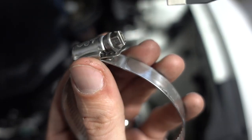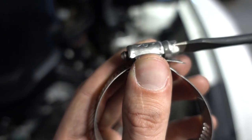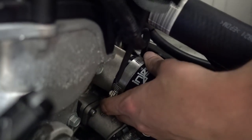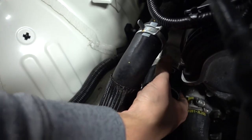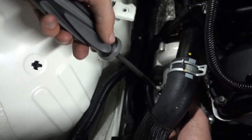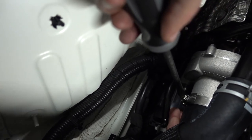All right, so one tip for this is go ahead and pre-tighten this a little bit so you don't have as much work to do when you get done in there. Okay, so we're just gonna slide this one right on. And again, make sure that you can access your screws to tighten the clamps, because it's super important.